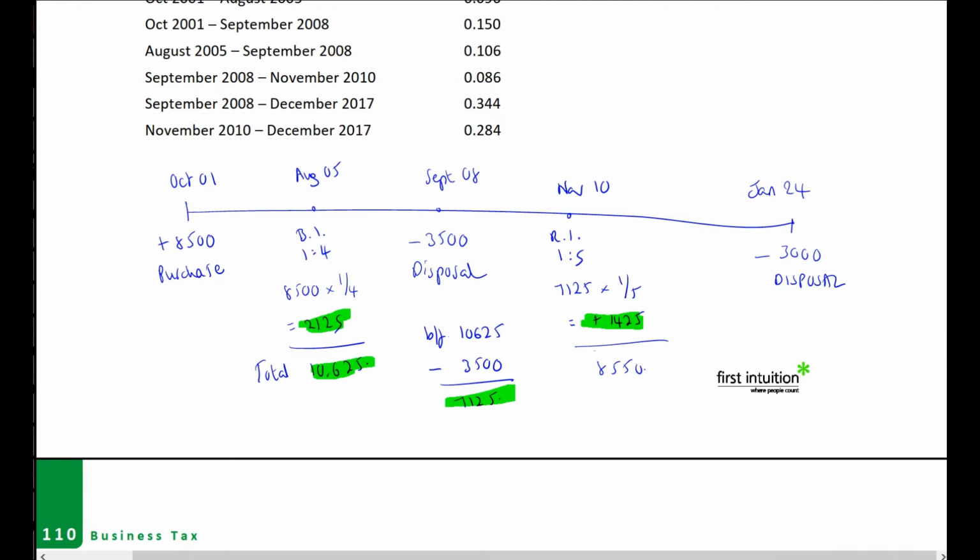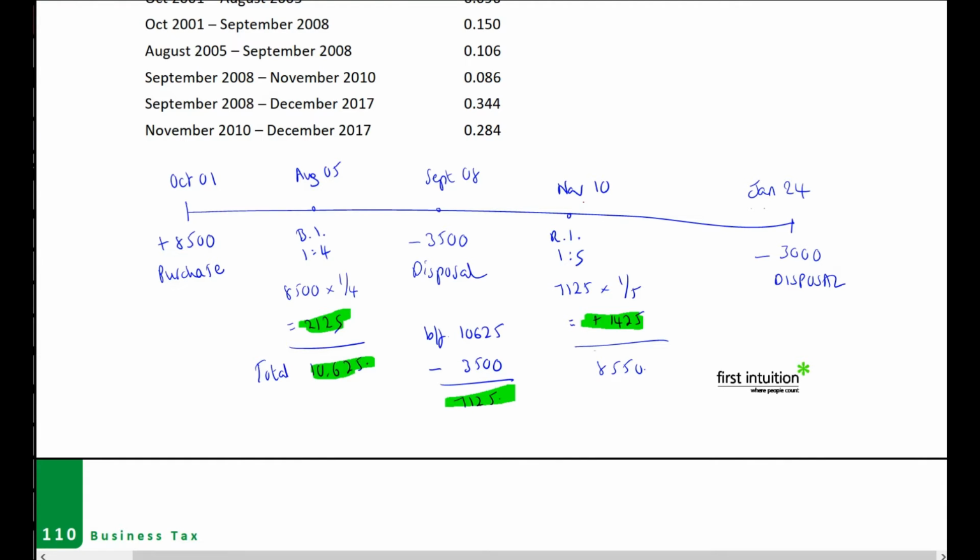So if you remember the matching rules, I would always look to see how the matching rules are going to affect my answer first. And the matching rules say, first thing that you should do is look to see if there are any acquisitions on the same day as the disposal. Well, the disposal was in January 24 and the last acquisition was in November 2010. So nothing even remotely near the next day. Nothing remotely near the last 9 days. So everything is going to be matched to the share pool.